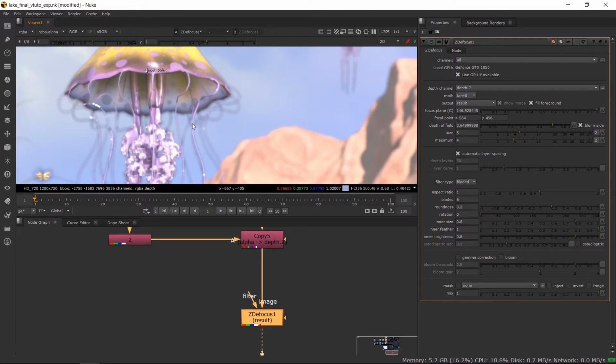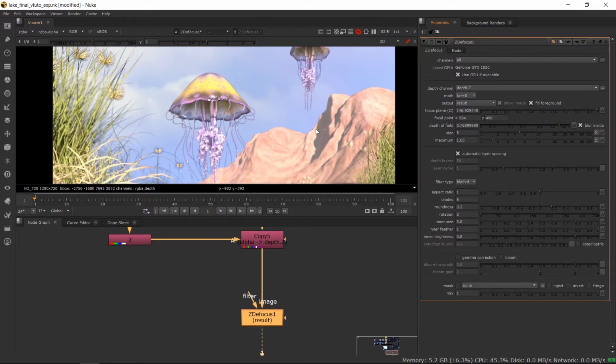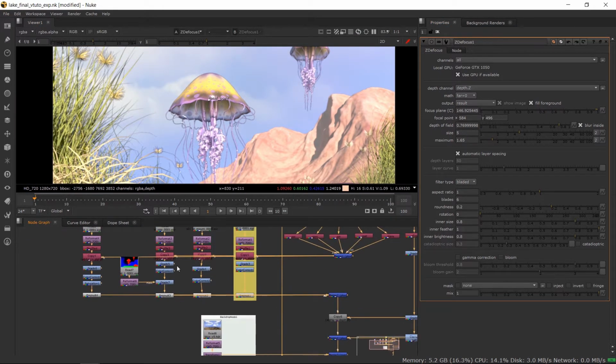Yeah, you see, I want to be able to see these arms. If you click F, it shows you everything.